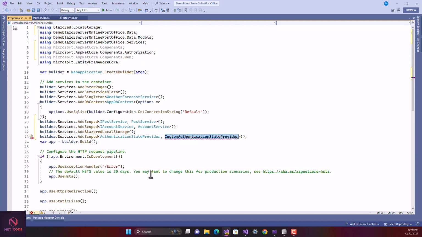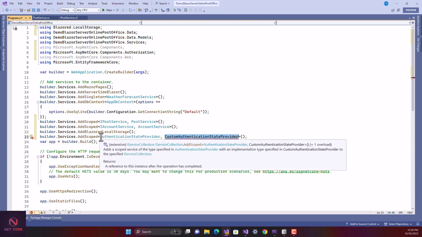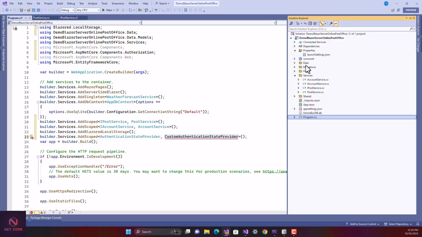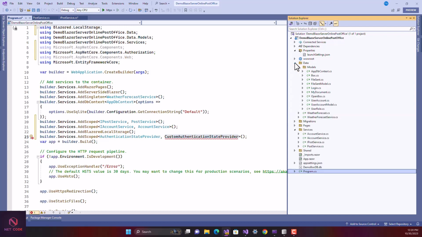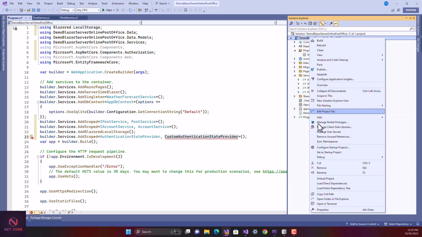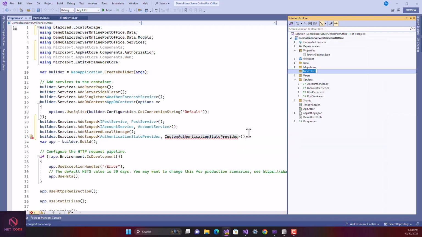So let's copy this: custom authentication state provider, and it is substituting the authentication state provider. We go to the data folder, or we can create another folder here, and I name it authentication.